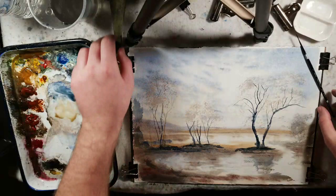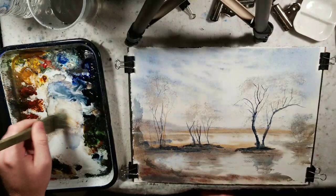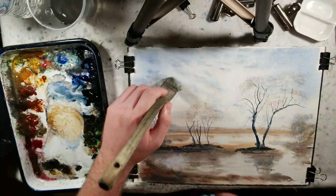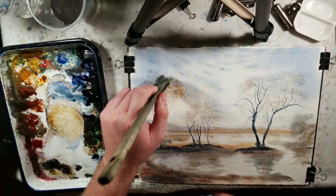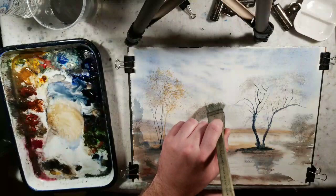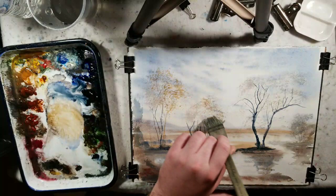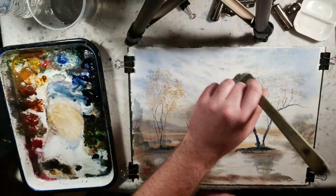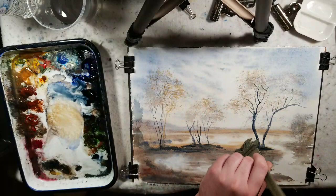Okay, now we're back to the hake. Let's go raw sienna. But I want it dry. This is catching the sunlight. The outside edge. Catching the sunlight. Sunlight shining right through this. Sunlight shining right through. So I'm looking more at the edges of these guys for this tone. Buildup of brush.